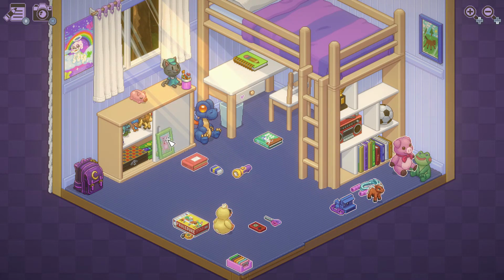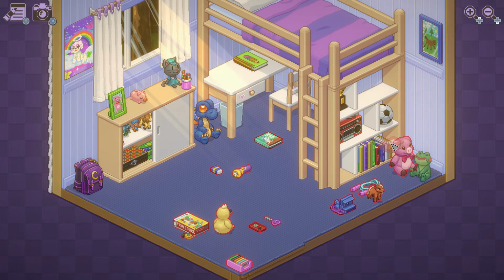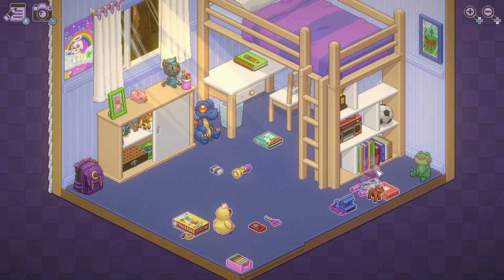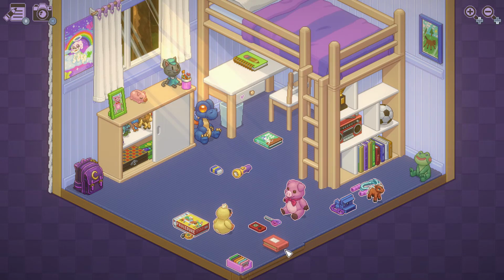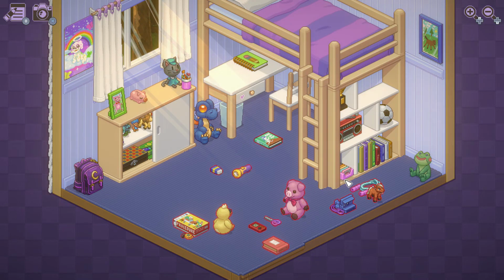Okay, I am almost done. This would have to go up here, right? This would be the last... Get out of the way, piggy. You've done your time. Well, I guess that doesn't go there. Okay, this goes right next to the cassette player. No? Okay, it goes there then.